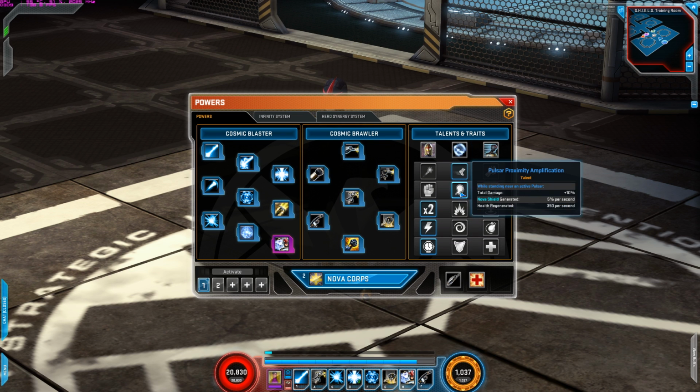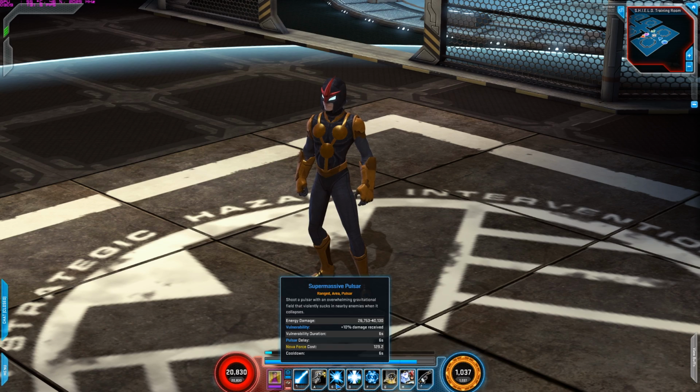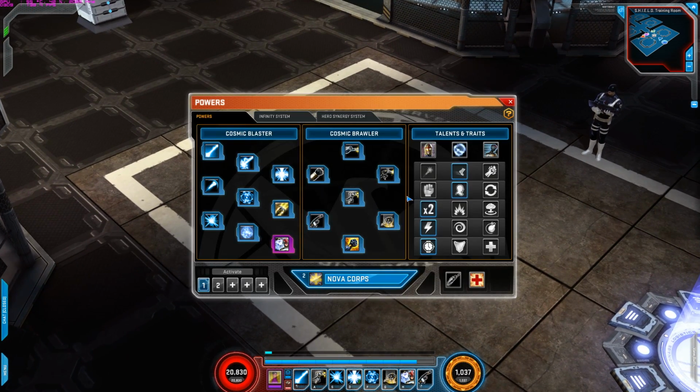The second row is Pulsar Proximity Amplification. While standing near an active pulsar, the total damage is increased by 10%, Nova Shield generated by 5% per second, and health regenerated 350 per second. So what this does is whenever I activate a pulsar power and I'm standing near it, my total damage is increased by 10% and so forth. So whenever I'm standing near one of these powers over here, which is S, D, and F, my damage is increased, the Nova Shield is increased, and health regeneration is increased. So that's essentially what this talent does.